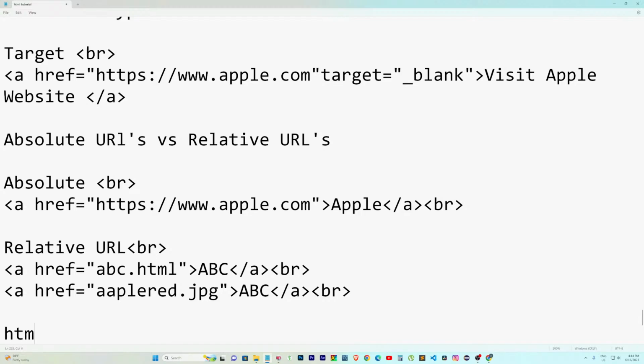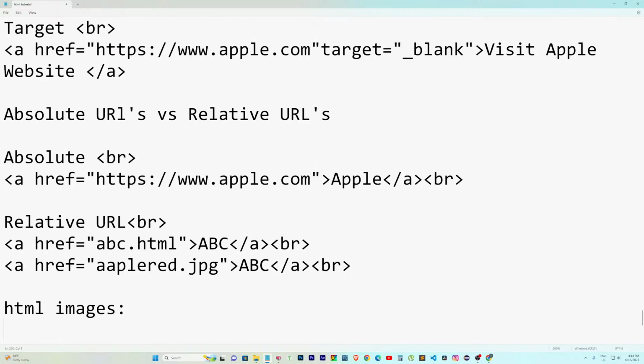Let's see the HTML images. What I can do is use an A tag, and I will use href.